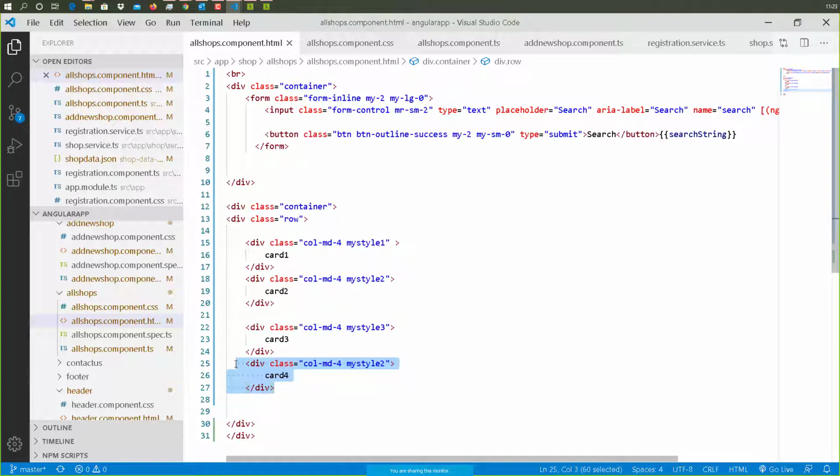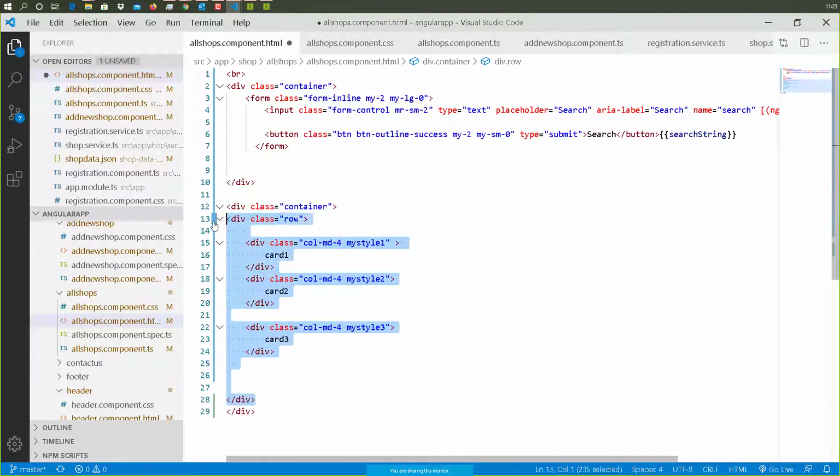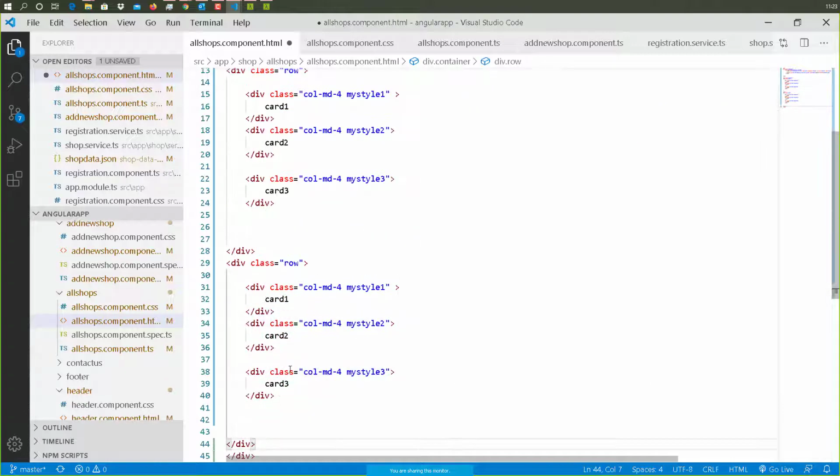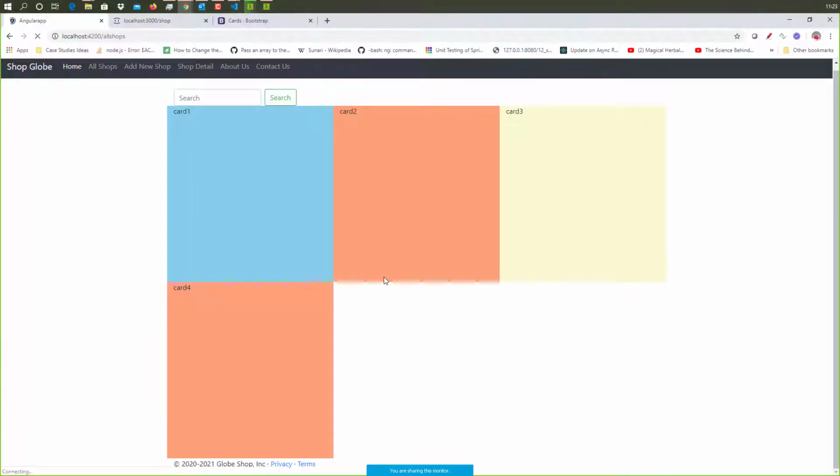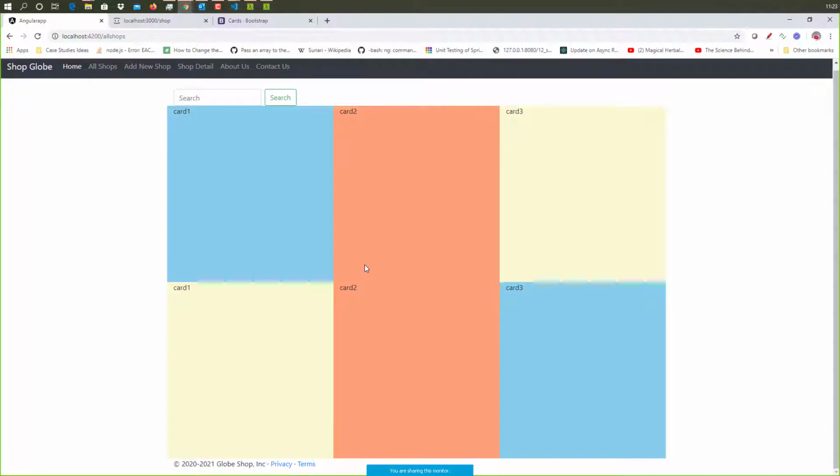Maybe let's remove this, and then I can create one more row. It depends on how I want to treat things, right? So in that case, maybe I can say 3 2 1. Makes sense? So if you go and take a look now, you got it, right? Card 1, card 2, card 3, card 1, card 2, card 3, that is row 1, that is row 2.